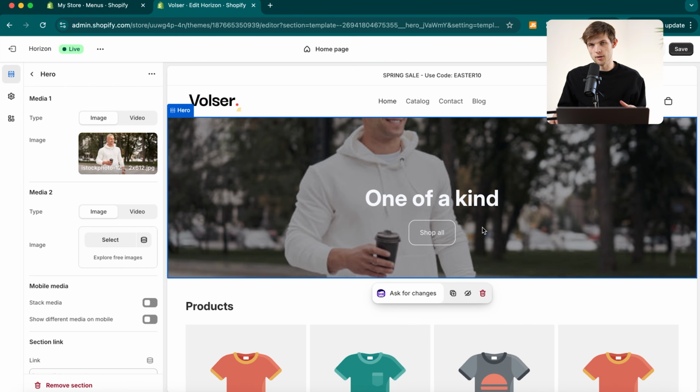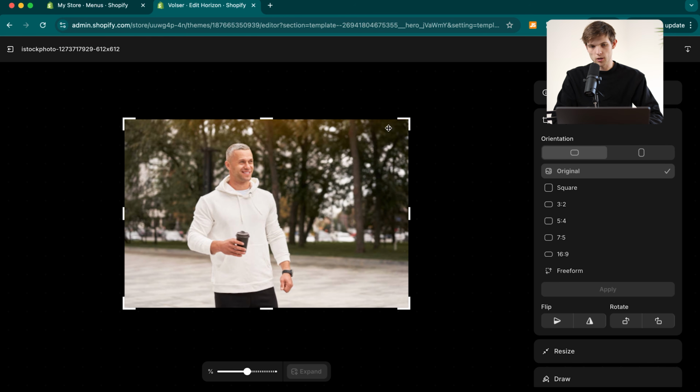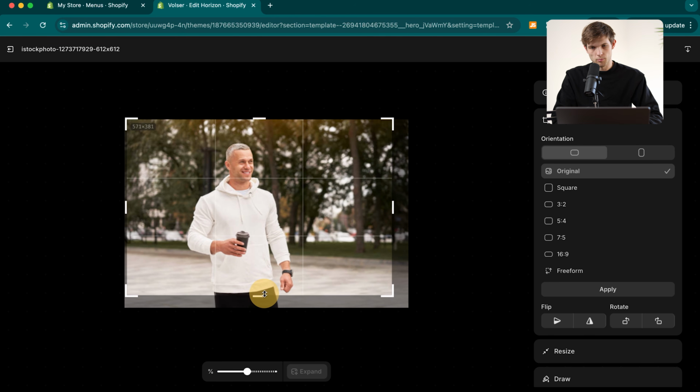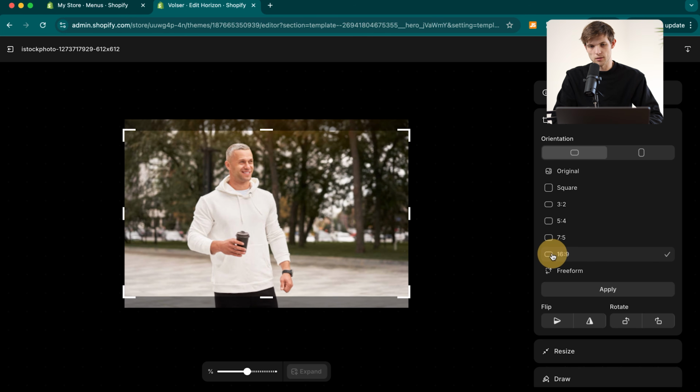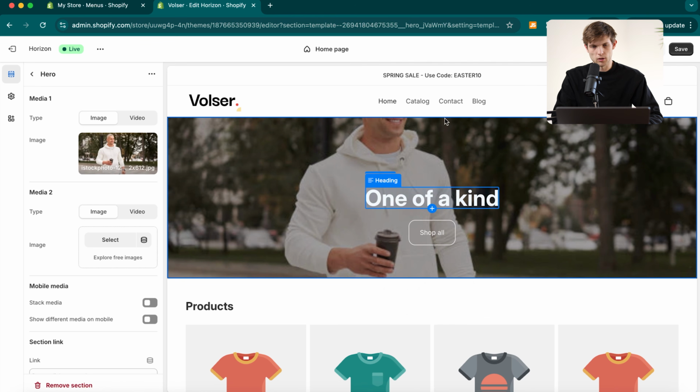Sometimes the framing is going to be a little bit off, as we can see with this one. And if it is, we can just hover over this little section here and click on edit image. And here you'll be able to crop your image if you want to make it a little bit better for the formatting. We can change it to a 16:9, which should help a little bit, and then just save it and see how it looks. And so, this one's still not really how I want it to be.